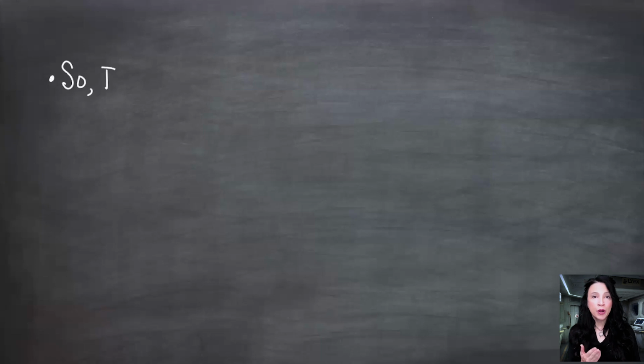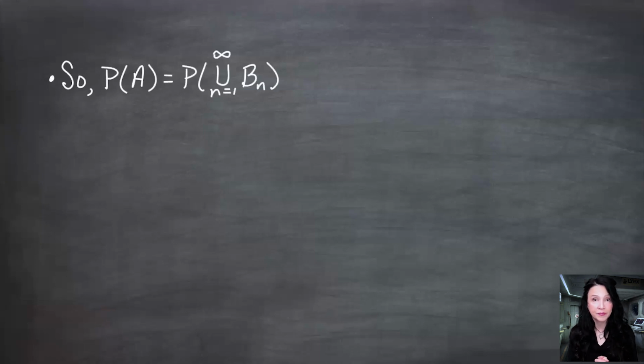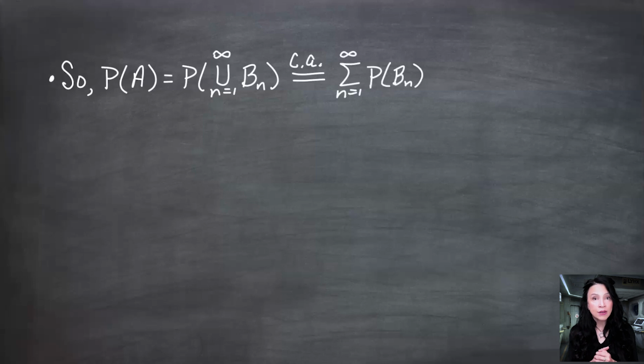Let's try it. The probability measure of the set A, which is a limit of the A_n's. So if you replace this A with the limit of the A_n's, you'll really see that limit inside, and then by the end of this slide, becoming the limit outside. The probability measure of A is equal to the probability measure of the union of the A_n's, which is equal to the probability measure of the union of all of the B_n's. But the B_n's are disjoint and P is a probability measure. So by countable additivity, I can pull this union out and rewrite this as a sum of individual probabilities.